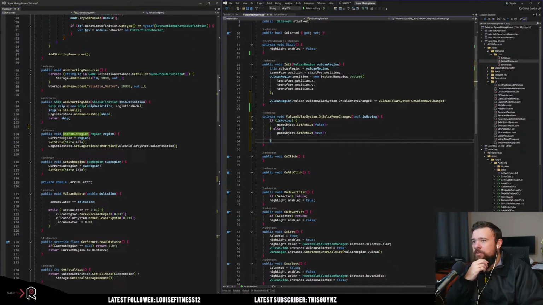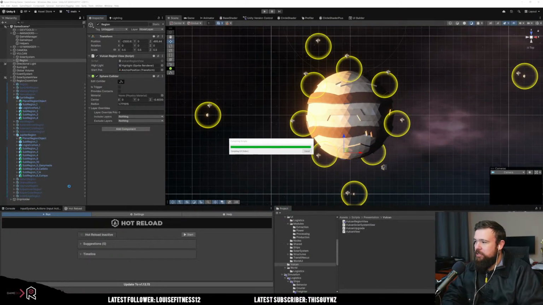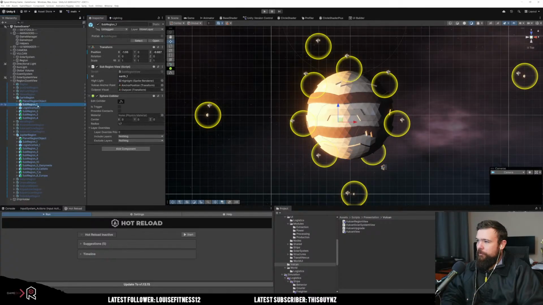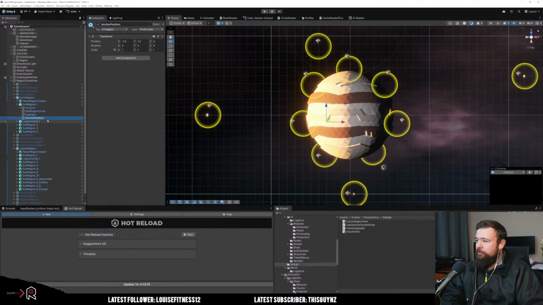Okay, so my question would be, would I be able to get the sub-region? So let's suppose we arrive at Earth and I want to go to sub-region 1. Each sub-region has this anchor position, and I basically want to set my position to equal to that.